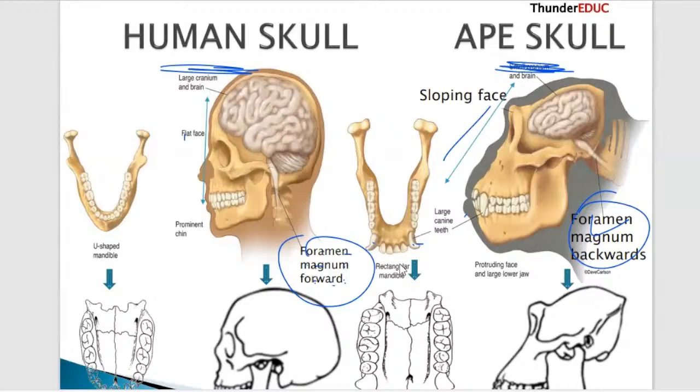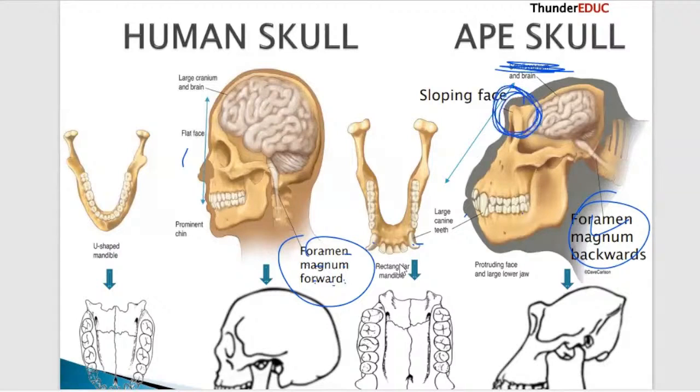Then prognathous, the protruding jaws. Look at the jaws here. The jaws are protruding out. If I draw the line here, you see that the protrusion is too much, while here it is just straight. So this is the protrusion of these jaws. Check this black thing, it shows you exactly what happens. Check this black color, you'll see that it protrudes out.